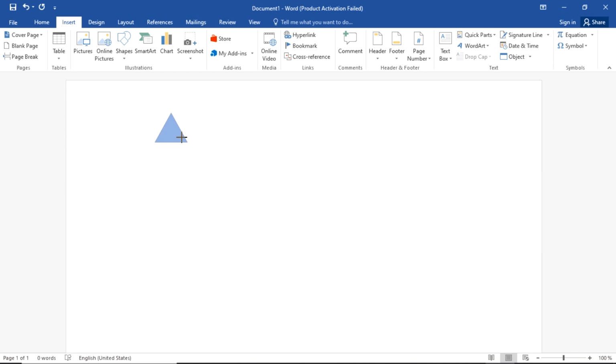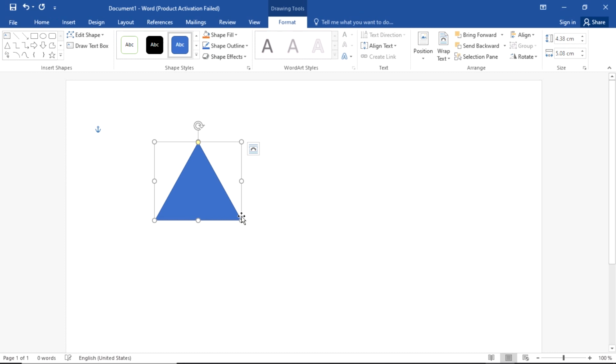So just hold your shift button if you don't want to lose the shape of your illustration. Drag it, and once you are satisfied with the size, let go of your left mouse button and your shift keyboard button, and the shape has been placed.